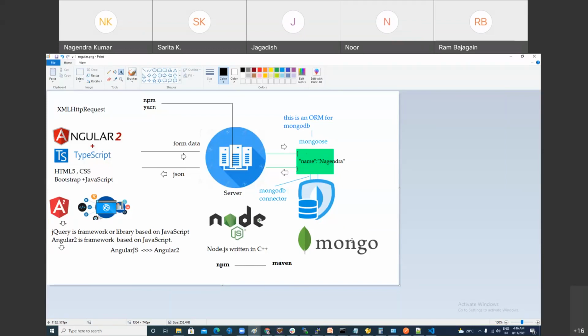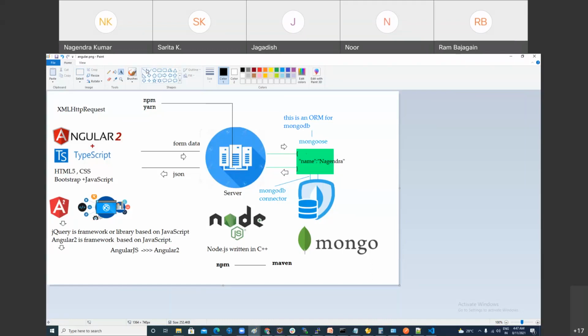For example, if you want to connect your program with MySQL using JavaScript, can you do that? Yes. For that, we have a library. If you want to connect your JavaScript program with MongoDB, we can do that. You got my point? Everything is there on the Node platform.